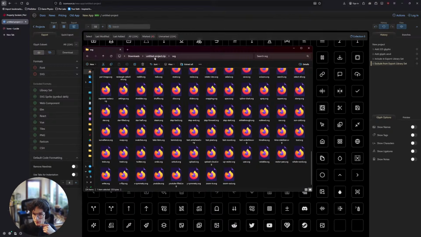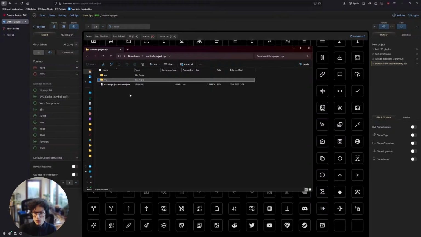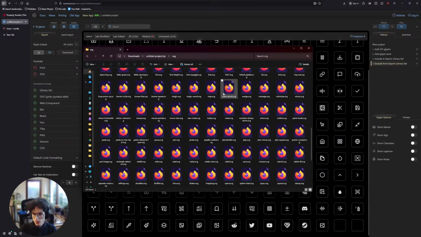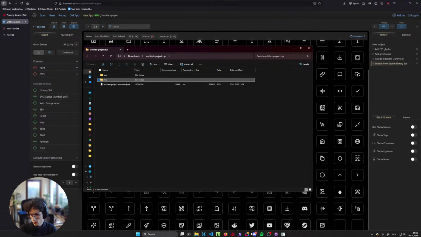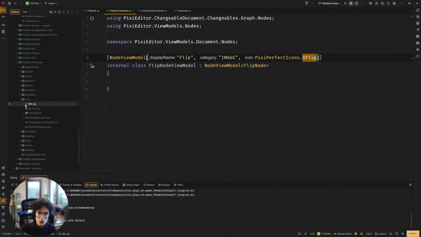But, well, if you use the old app, not the new one, you're gonna get one SVG with all the icons. It's a matter of dragging it into fonts. Then we need devs.svg, this name is important, and also PixiEditor.ttf.